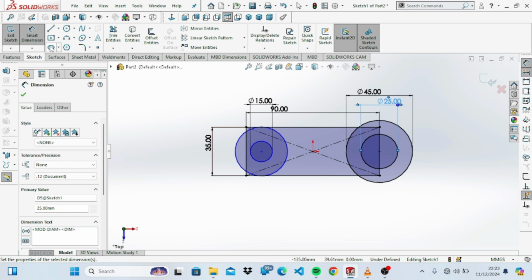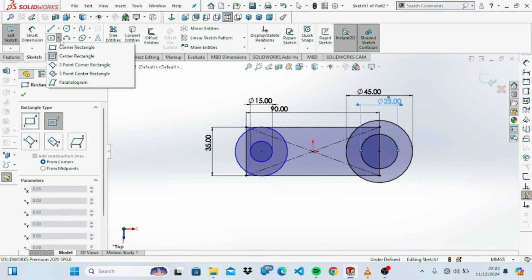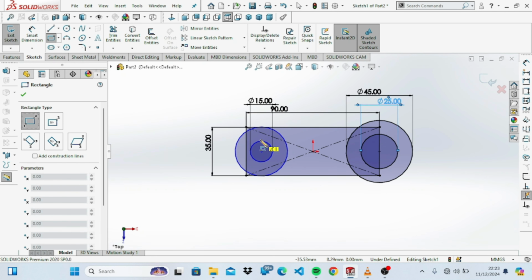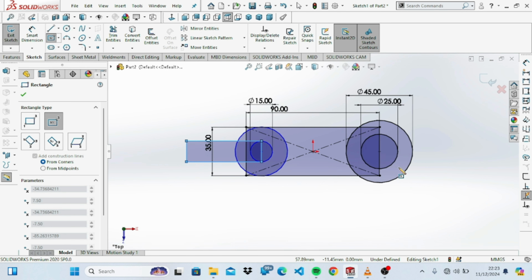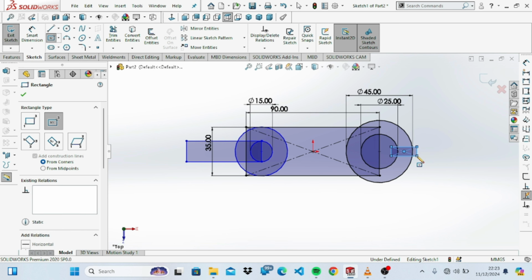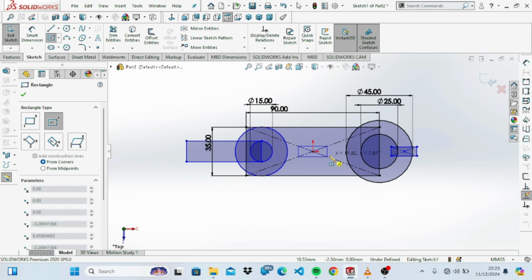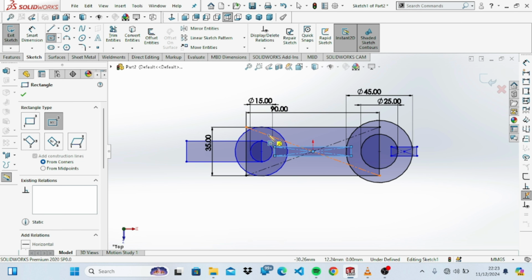I'm going to draw some rectangles. A corner rectangle. I'm going to start it from here like so. Then I'll do another rectangle, a center rectangle this time. I'm going to start from here and open it, and then this one like this as well.